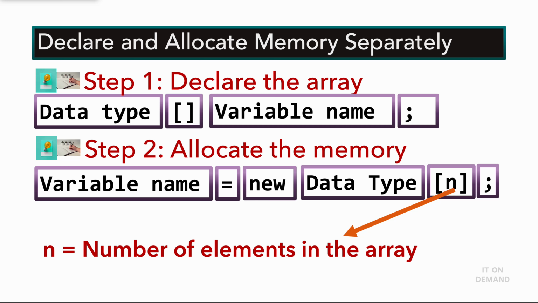So let's look at how this would be if we were to write it in an actual program. Again, bear in mind, we have 2 steps to take. One is to declare the array, the other is to allocate the memory. And the key questions we want to ask ourselves when we have questions like that is, what is the data type we're dealing with? Because we need it. The other thing we need is the variable name. What do we want to call the variable? And the last thing we want to ask ourselves is, this n here, what should it be?